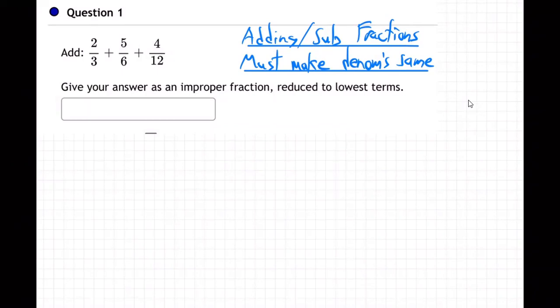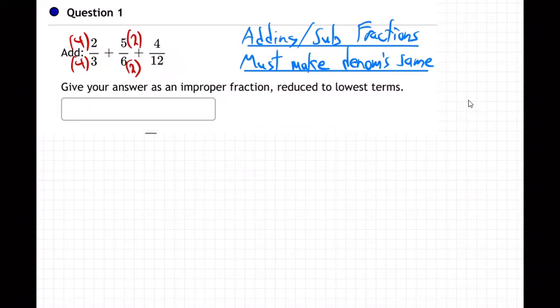right? Or if you notice, like on this one, see how these are just 3, 6, and 12? You could just make them all 12, huh? That'll be easier. In other words, I'll just multiply top and bottom of this one by 4, top and bottom of this one by 2, and then I don't even need to mess with the other one, and they're all going to become a 12. Does that make sense what I'm doing there?